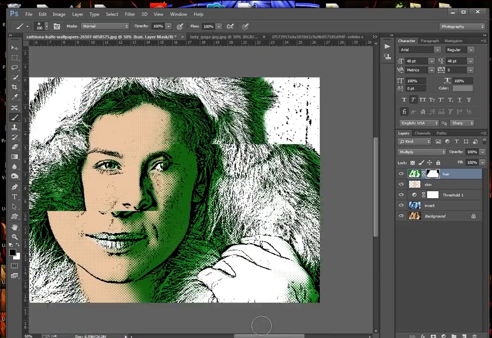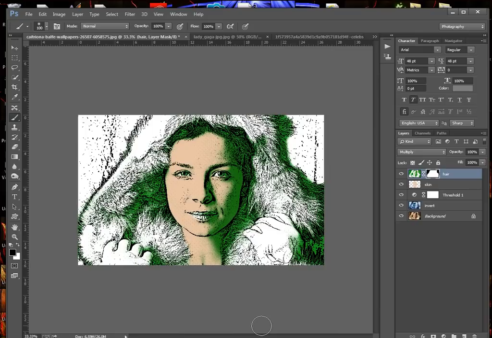I'm going to back out, control minus. Okay. If for some reason you take too much off, let's say you take that off and you go, you know, I really want some of that back, what you want to do is reverse this. You want to do white over black, and then we can just put that right back in again. Okay?